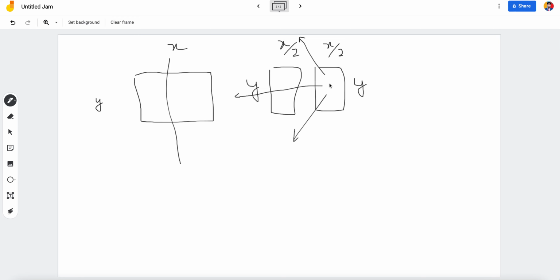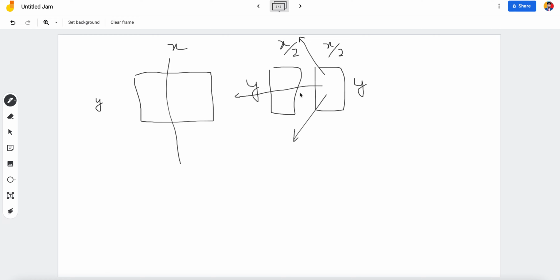If I keep it as is, or if we check the left or right cases, then you are essentially forming the old original rectangle only. You cut the rectangle and you are just joining them back.